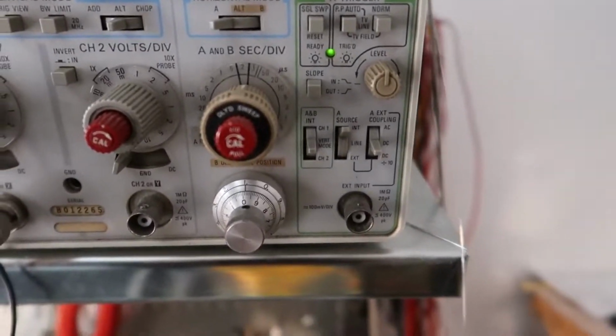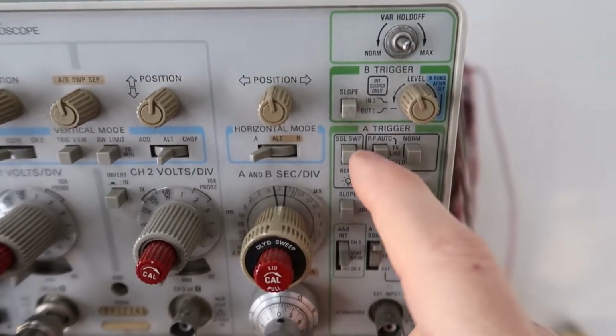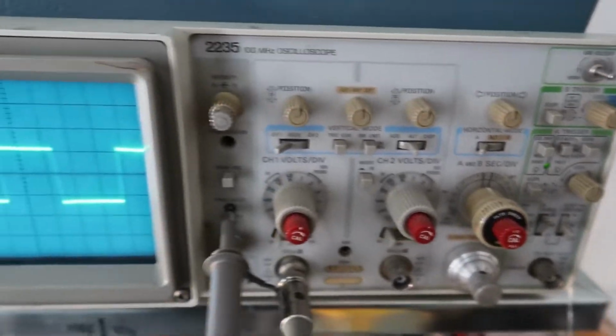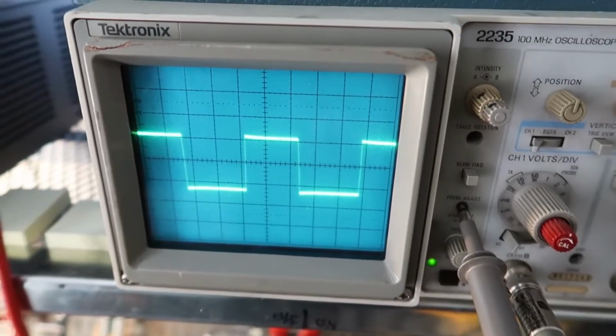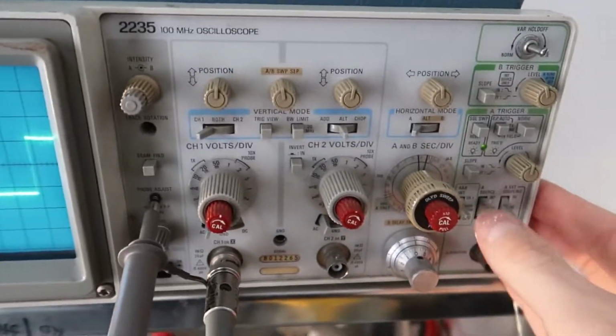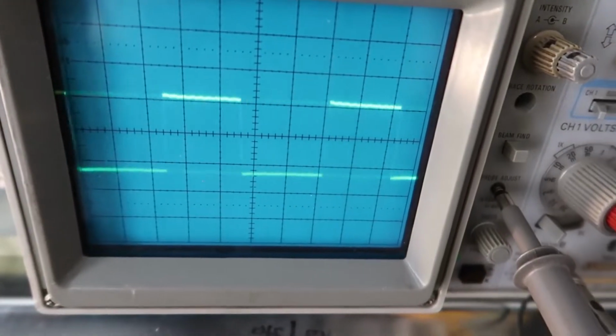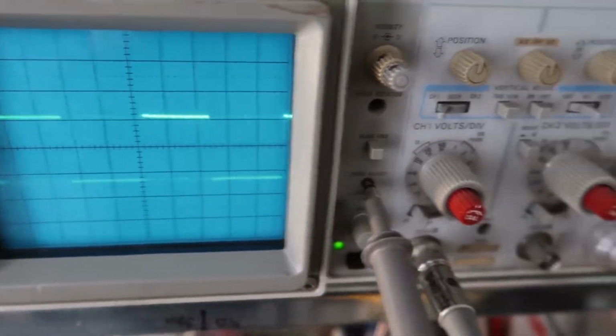Now over here we have all of the tricky stuff to set up. This is all the trigger panel, and the trigger is what tells this thing when to display the trace. If your triggering is not synchronized, it'll look something like this, and you won't be able to tell what your signal is because it's just going really fast.